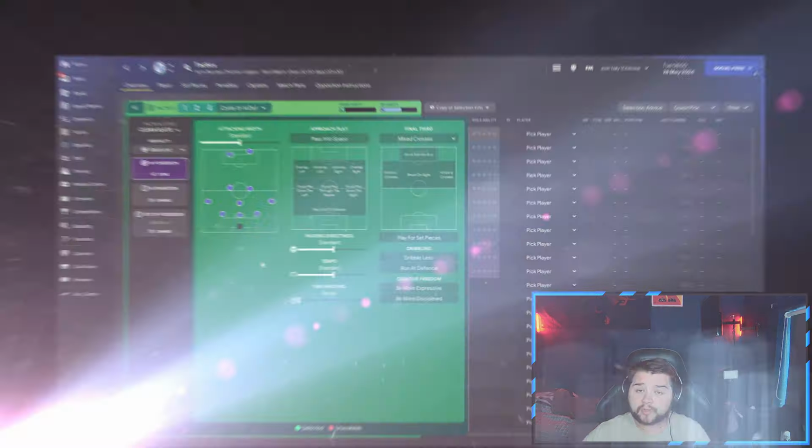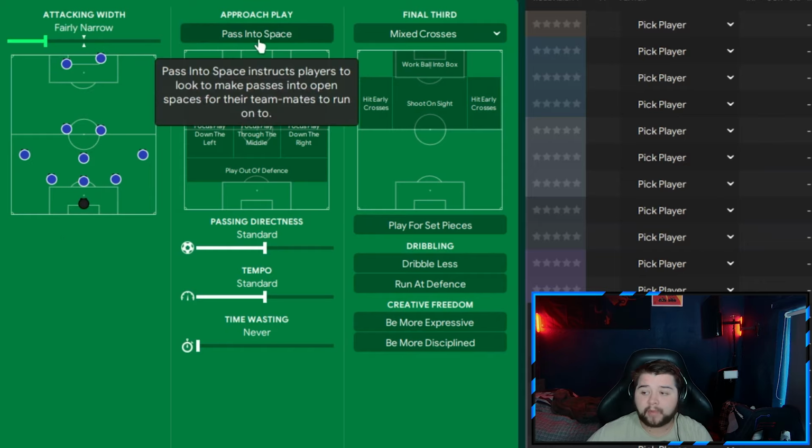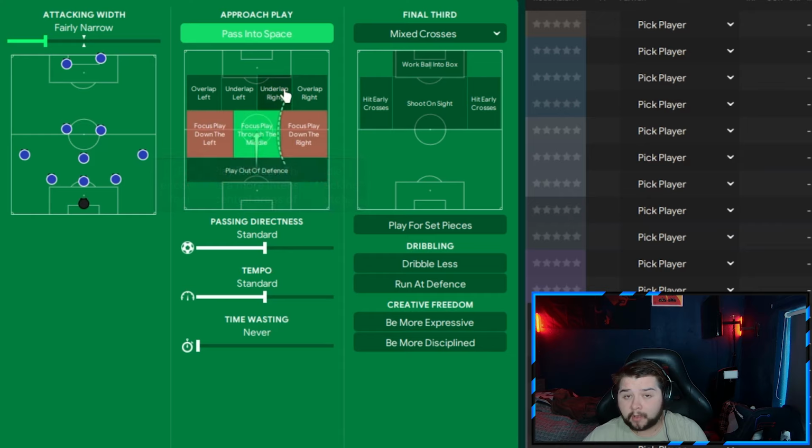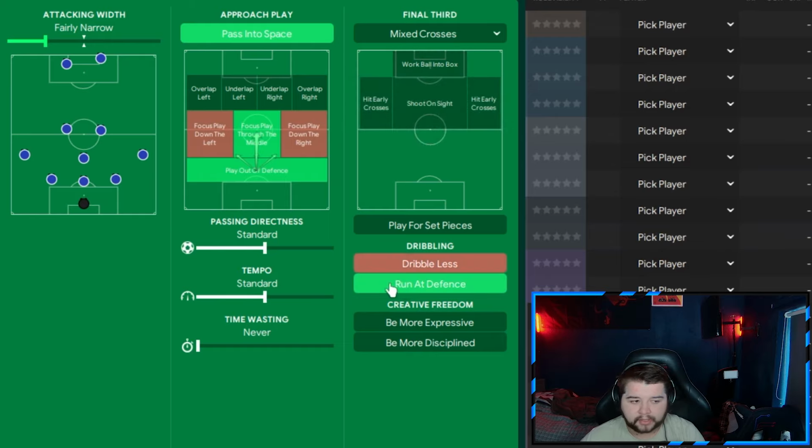So the team instructions. Again, all based off the counter-attacking style, as we discussed, on the balanced mentality. This is going to drop again. We are still going to pass into the space. We're going to focus to play through the middle, still while playing out from the back. But we are not going to look to get them wing-backs overlapping, because obviously they are now purely there to defend. The other real big change is obviously not working the ball into the box. We are going to run at defence, but this we're going to leave as it is. So it is going to be set to standard on both of these scenarios, because we don't want to have as intense a press.